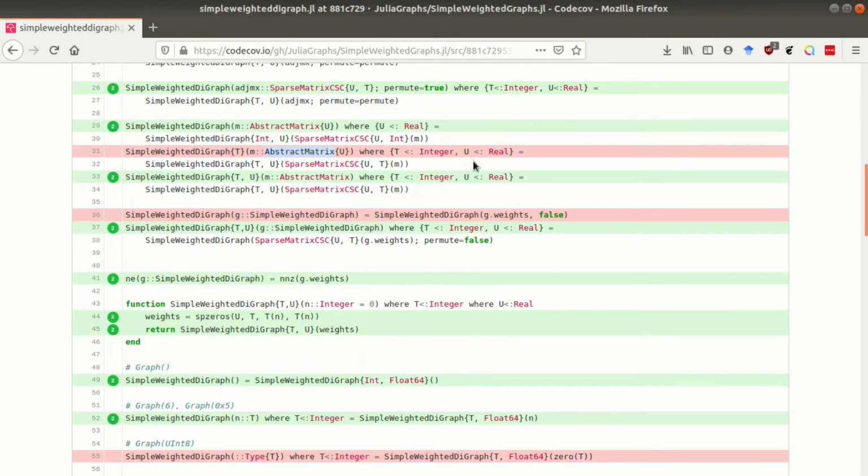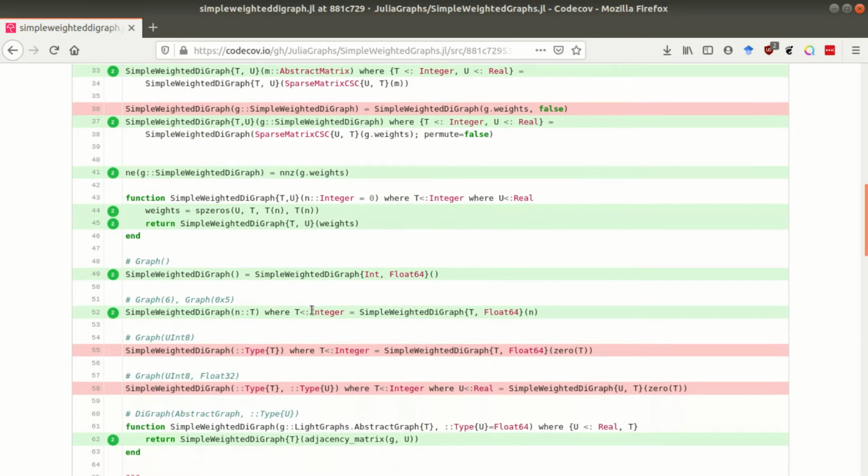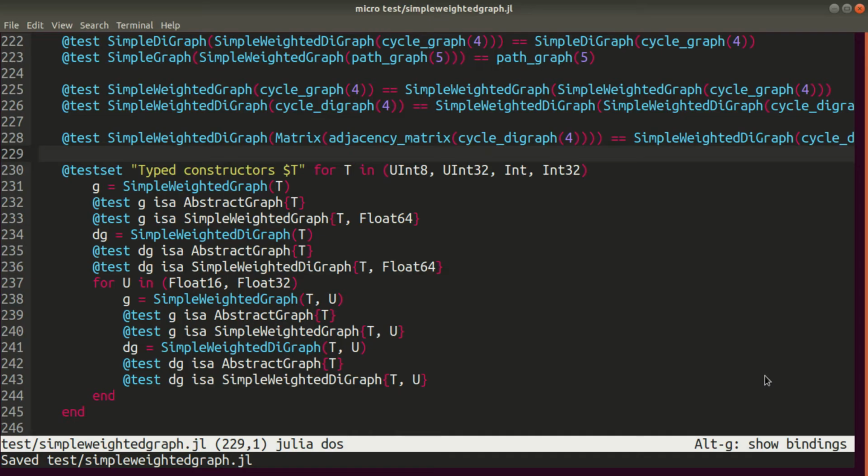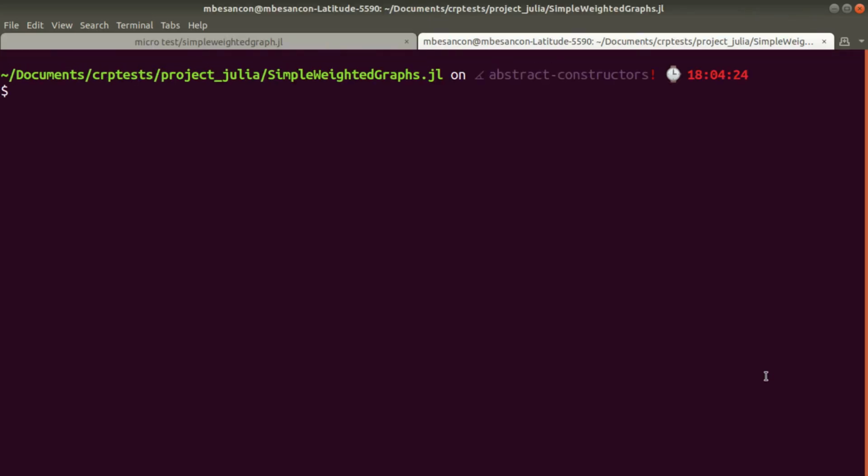And then we had this error somewhere with the t and the u inverted. Tu, yes, this is supposed to be tu also. So in SimpleWeightedDiGraph 58. Zoom in. SimpleWeightedDiGraph 58.